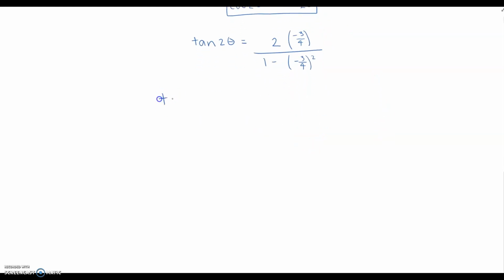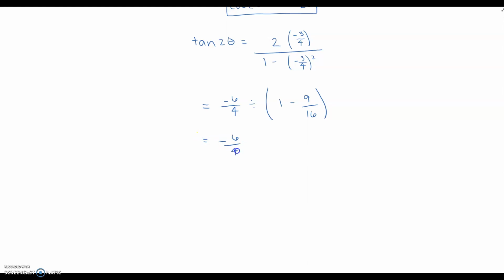And remember, you guys do need to know how to show your work because you don't know what kind of problem I'm going to be giving you on your quiz that you have to show work for. So, simplifying 2 times -3 is -6. So this is -6/4. You guys know I like to rewrite when I have a fraction and a fraction. So that's exactly what I'm going to do. 1 minus 3 squared is 9. And 4 squared is 16, and because it's squared, it would be positive, but it's a fraction still.